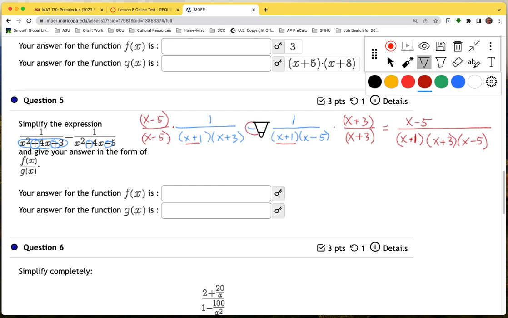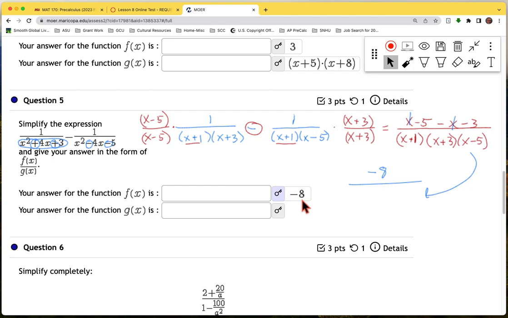And again, I'll do this as a step. This negative has to distribute to both, so we get a minus x minus 3. X minus x is 0. In the numerator, negative 5 minus 3, that's going to leave us with negative 8. And instead of rewriting it, this is what our denominator is. Again, we'll just check it here, negative 8. And there's our denominator, just like we said. All right.